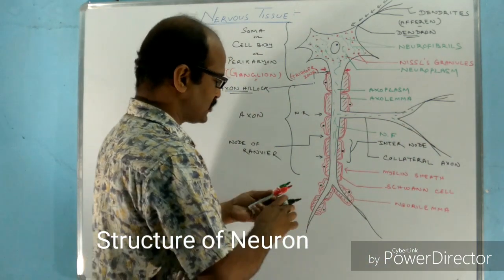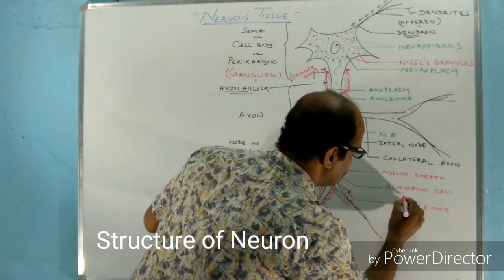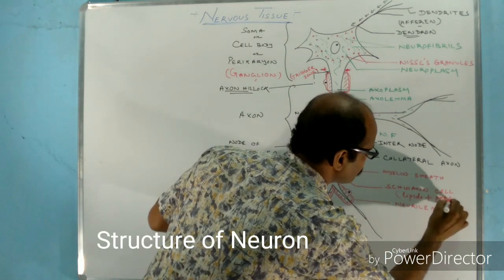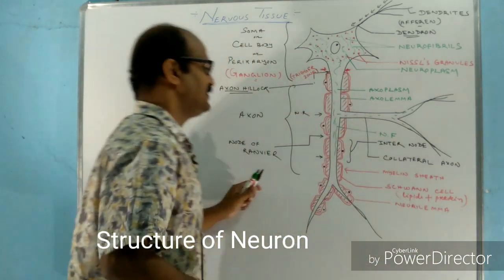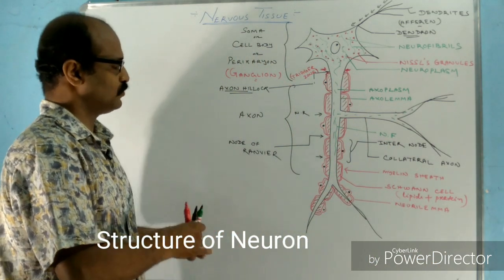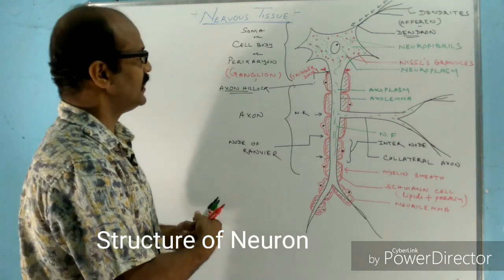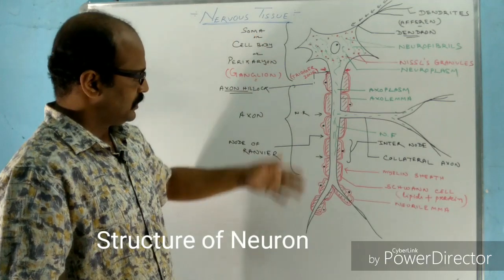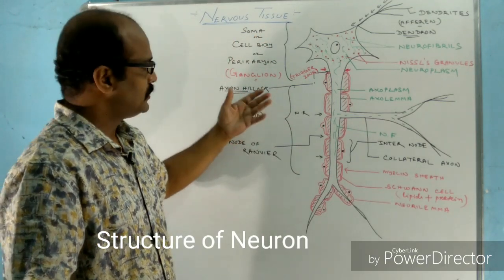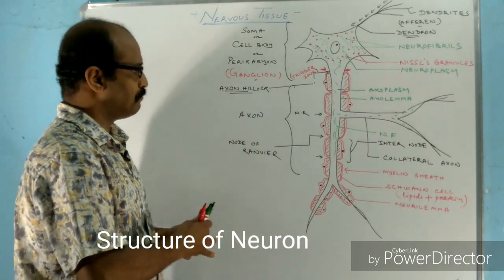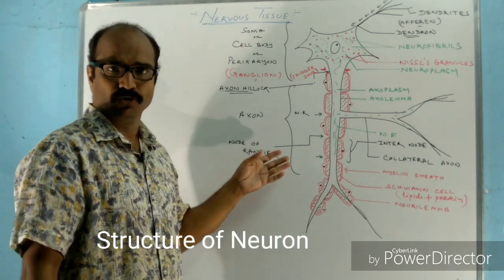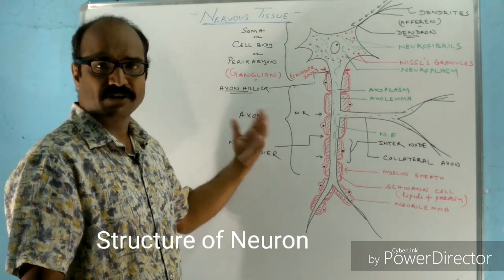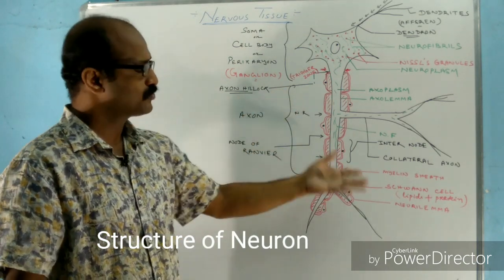Such Schwann cells are rich in lipids and protein. Lipids and protein form the sheath, which forms the covering, which insulates the axon and helps to increase the speed of conduction of the nerve impulse. It is about 20 times faster conduction of the nerve impulse as compared to those having no Schwann cells.